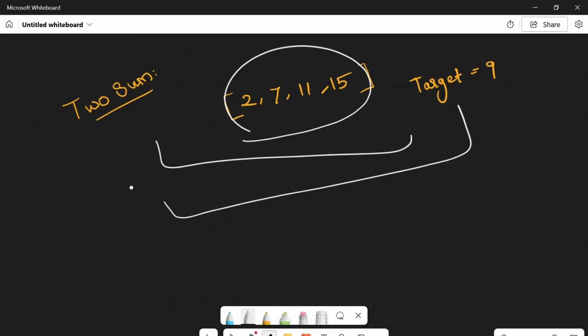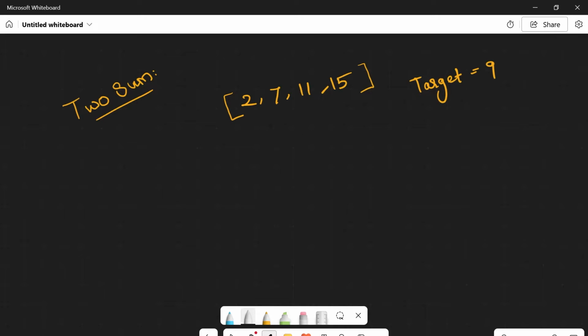I know that is perfectly fine, because we have some better approaches for this question. Before moving into the better approach, let's deep dive into this approach and figure out what is wrong with it and what kind of improvement we can make. For this approach, we have to create a combination of two numbers for all the values in the given array. First we'll take the number 2. We can combine it with all the other three numbers and create combinations of two numbers.